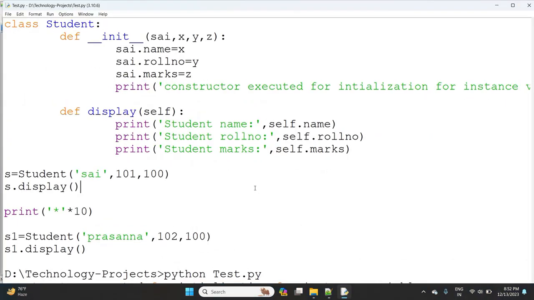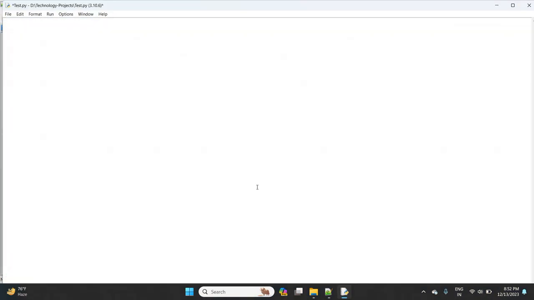Here it already exists, but let me write the program one more time. Inside the constructor, first let me take a class Employee.